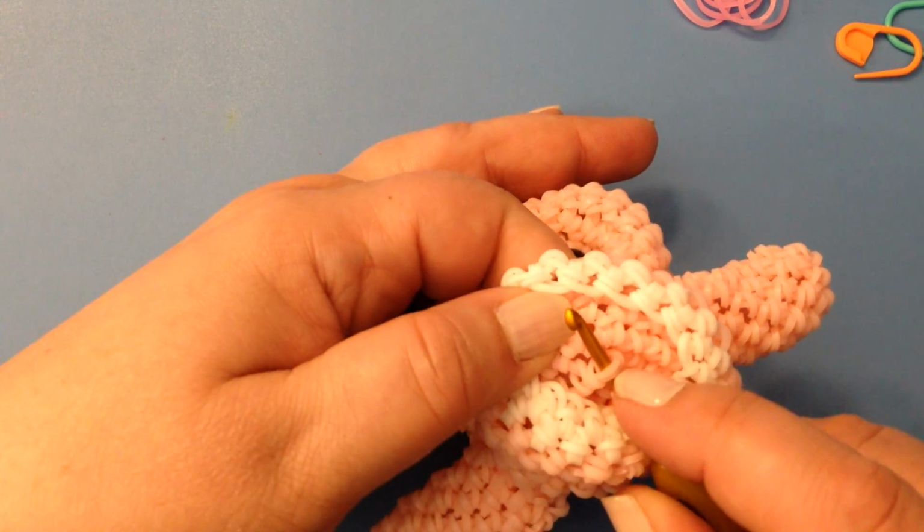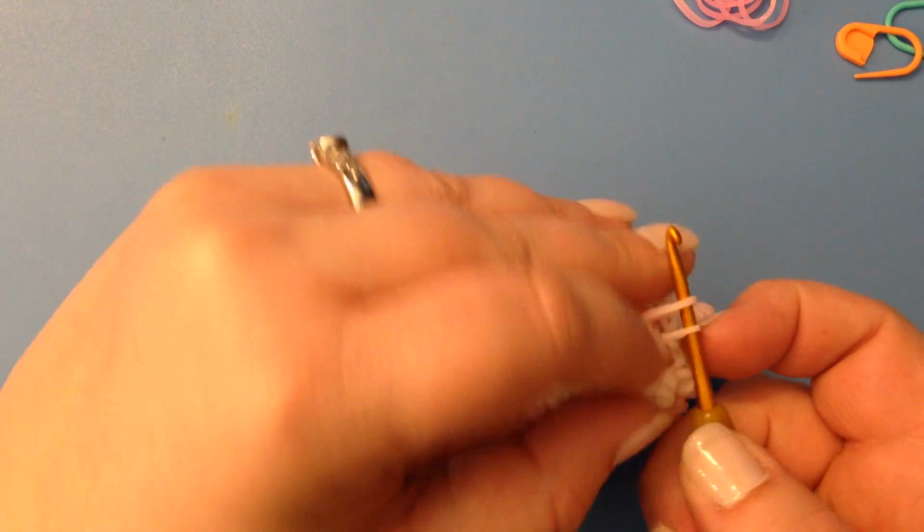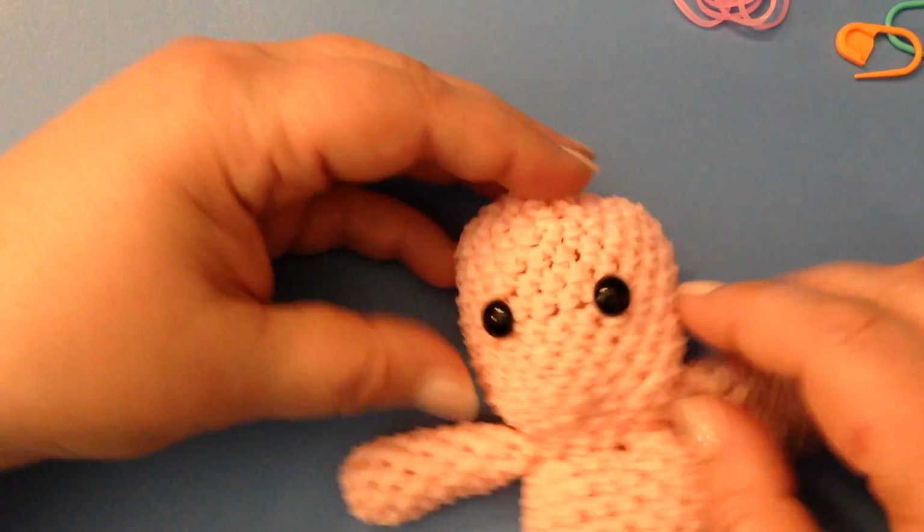a little bit of band here and then grab a single band and do a tie off just to make sure that that does not come undone. Now you don't have to do the tie off too tight.